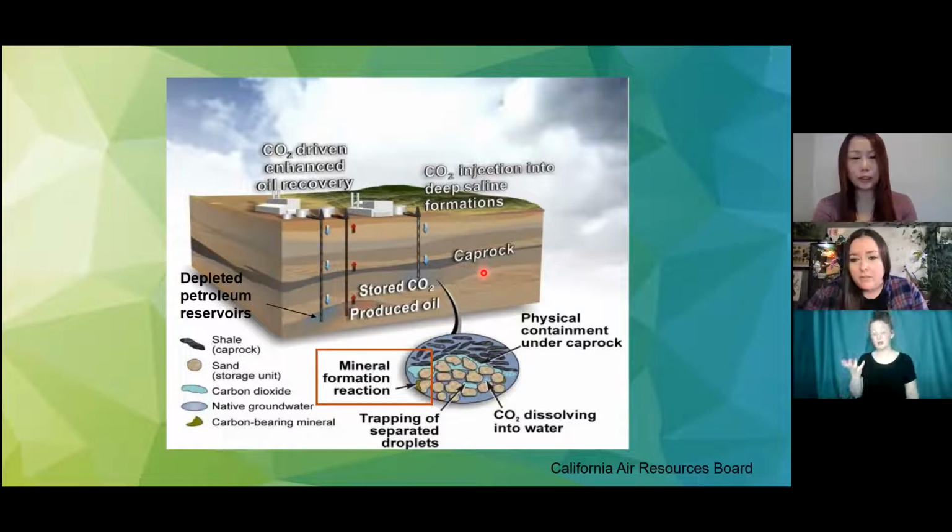Yeah, so this isn't really what I study, but I read from a recently published article that it's actually not a risk, it's actually stabilizing the field. We're talking about not making new reservoirs, we're talking about using old reservoirs, so they have been fractured already. So there are cracks that we can just already use, and by filling these cracks, it's actually stabilizing the subsurface. I don't know how well received that paper is, but by pumping carbon dioxide into the ground, it actually reduces earthquake risks. That's awesome.